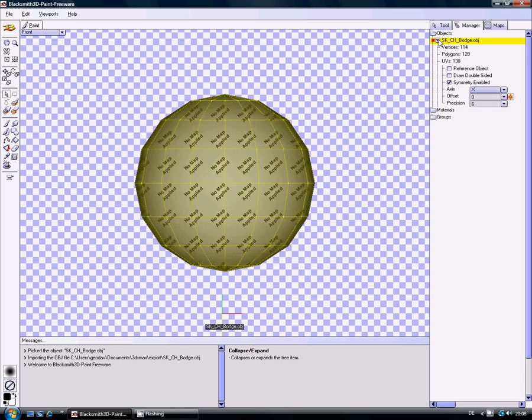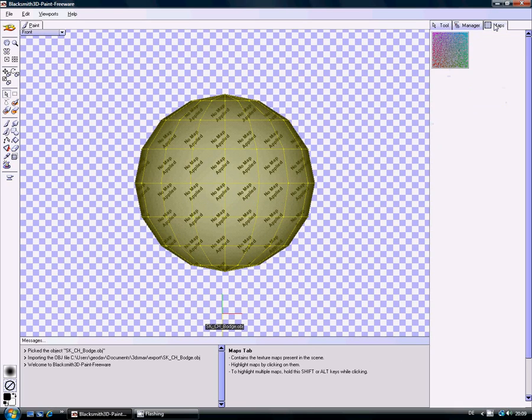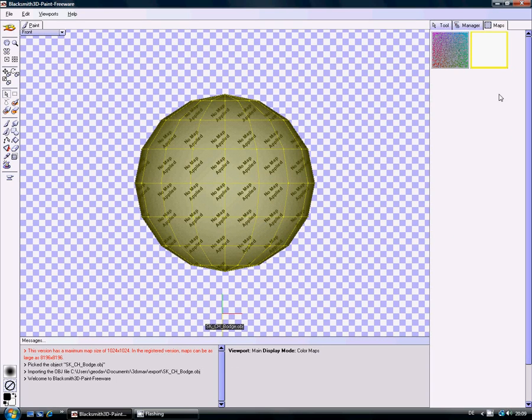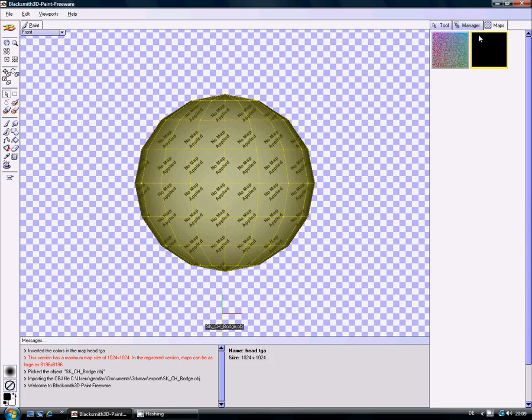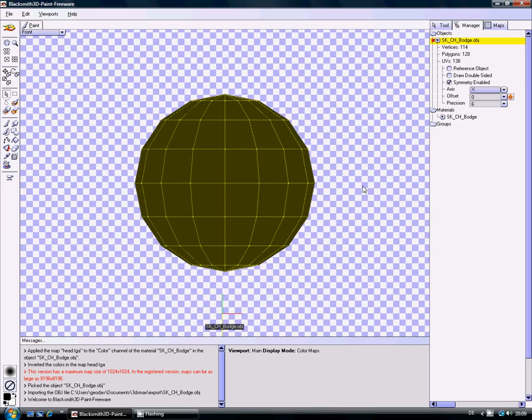Materials, here we go. No, we haven't got anything made. Go into maps, create a new map. I don't want a PNG. Go on then, head dot TGA. Make a TGA file out of that. It's bright white. Now, I don't want it bright white, I want a black background. So invert colours, there we go, black. Into the manager, materials, click on that, still nothing there. But if we click on that, head TGA, fine.